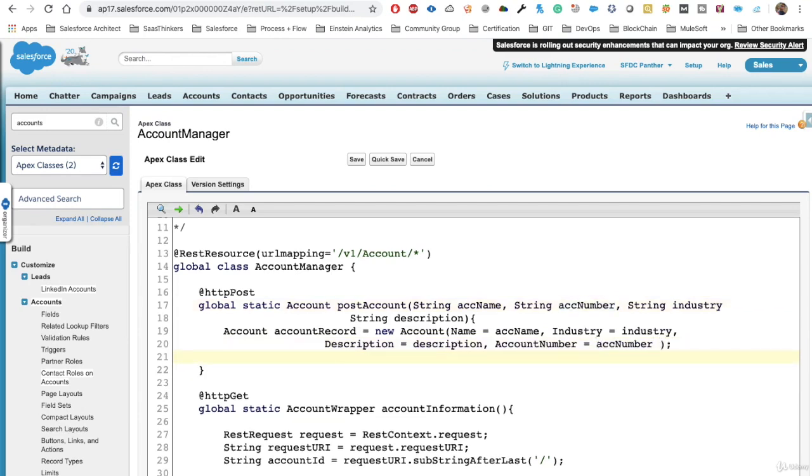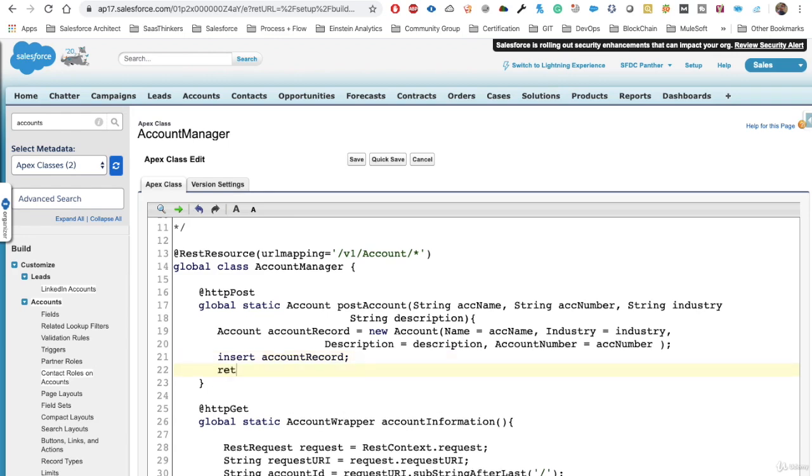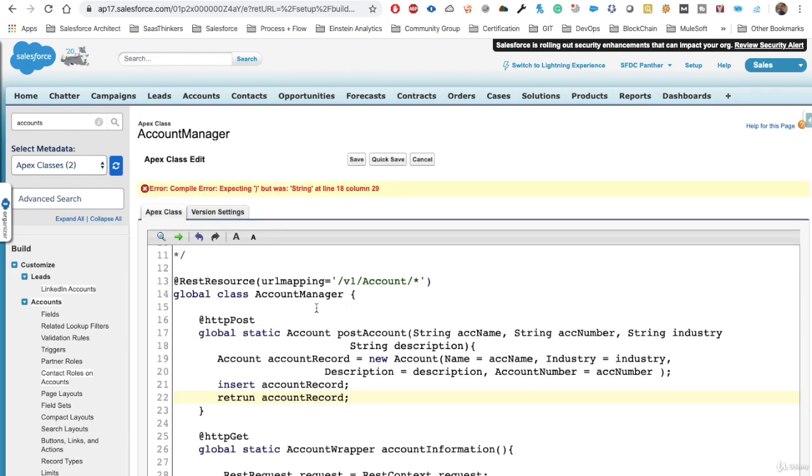Let's insert our account record. We will say insert accountRecord, as we know that this is the way we insert a record into the system. And then to return, because we wanted to return the same account record information, we will say return accountRecord. And why are we returning the account record?